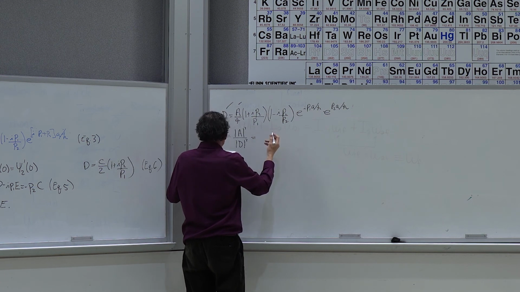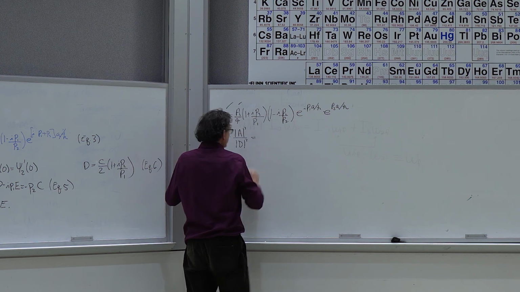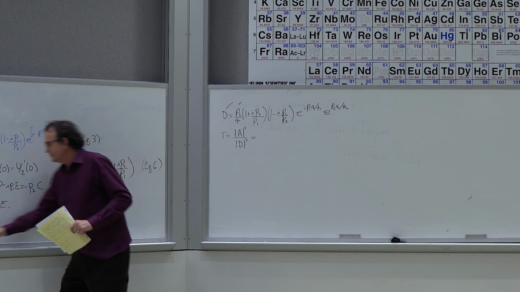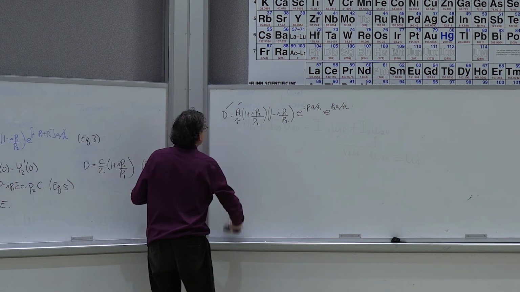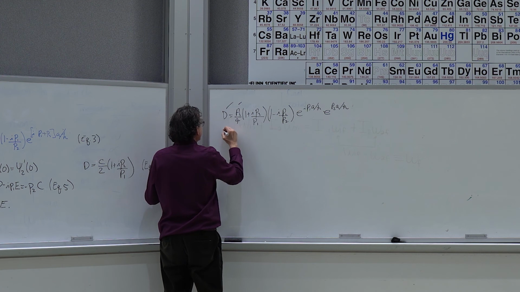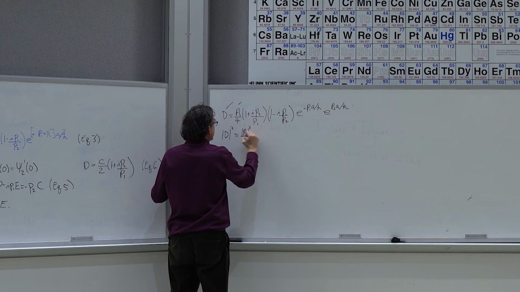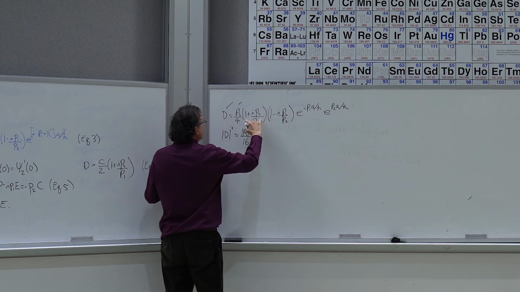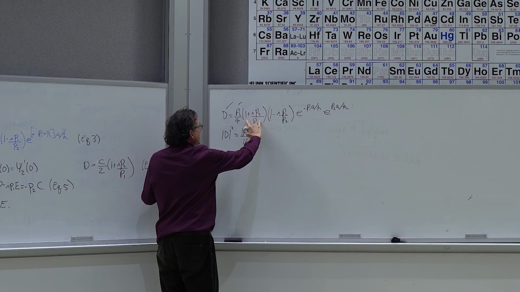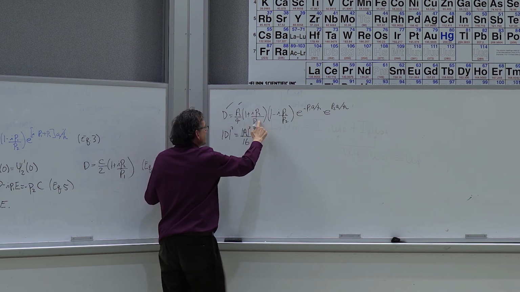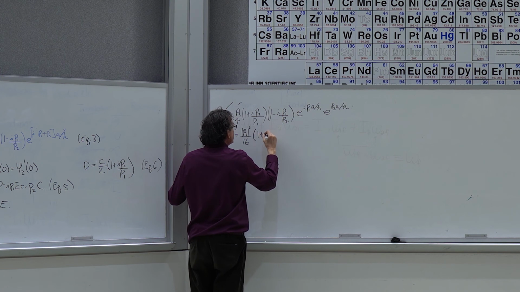And probably the best way to do this is this way. Let's first of all square everything that's in here. So I take the magnitude squared, which is equal to A squared divided by 16. The magnitude squared of a complex number is the real part squared plus the imaginary part squared. So this is 1 plus P2 over P1, quantity squared. And it would be like this, right?